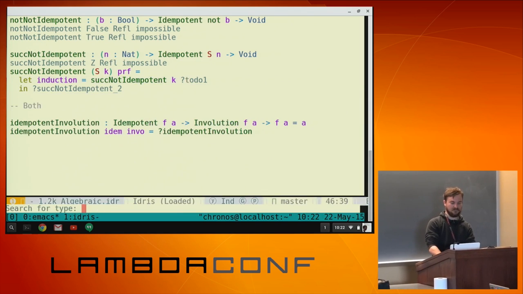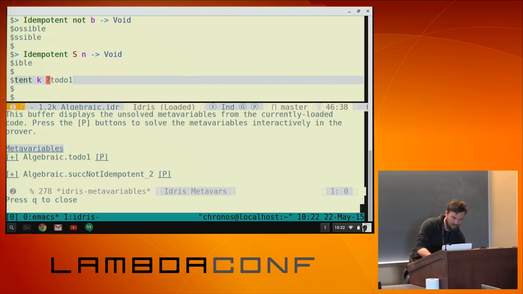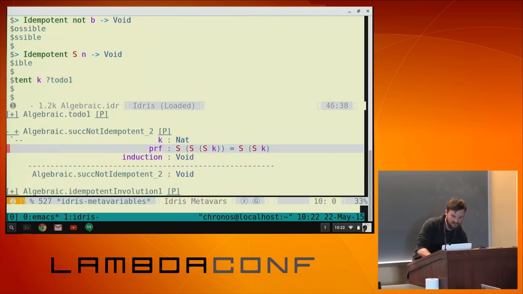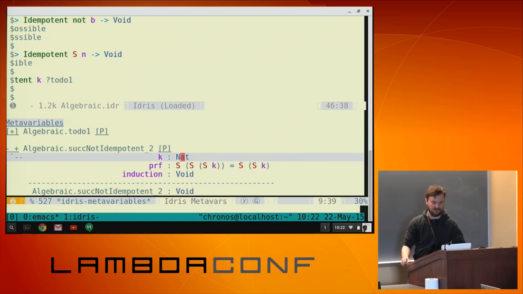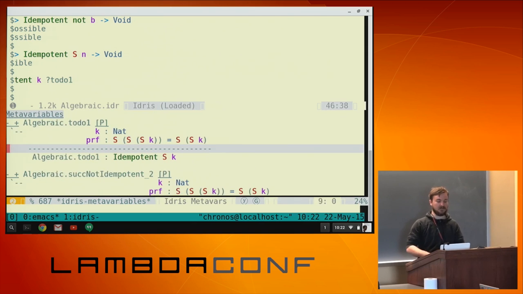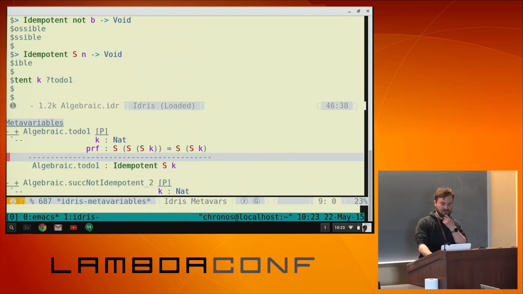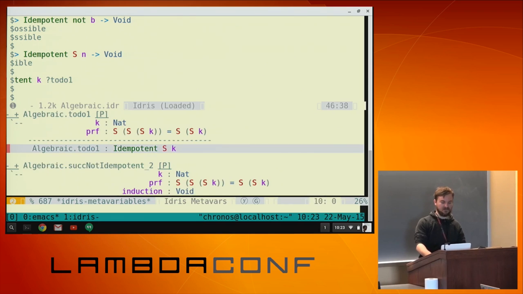So what we just did, if you look down the bottom, we've got this proof PRF that S of K equals S of K. So K plus 2 equals K plus 3, which is obviously wrong. But we need to basically unwrap it one level, because we're doing induction and need to go up one level. Although this looks strange, what we're trying to prove is that K plus 2 equals K plus 1. So we need to go down one level. We need to unwrap the S's one level.